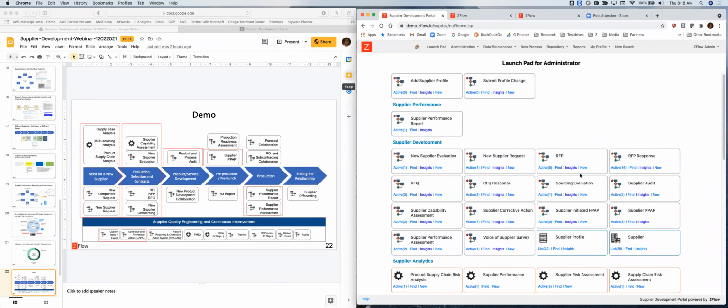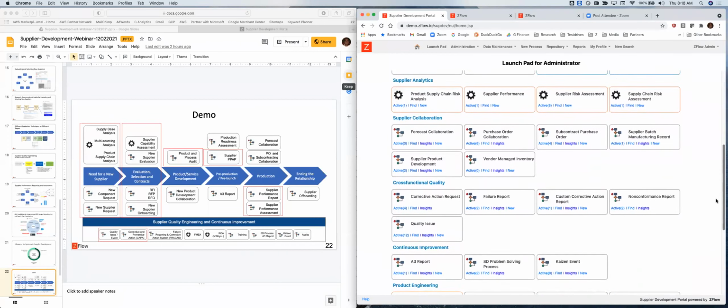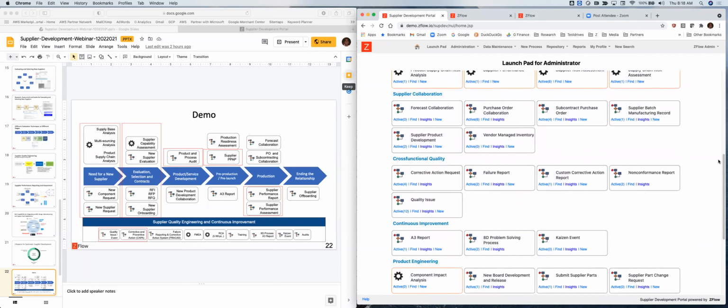Here you can see that we look at starting the process to providing feedback to suppliers throughout the life cycle. The other thing that you will also see here is there are certain cross-functional aspects to working with suppliers. A lot of times, you may need to collaborate with your quality teams to see how suppliers are doing.